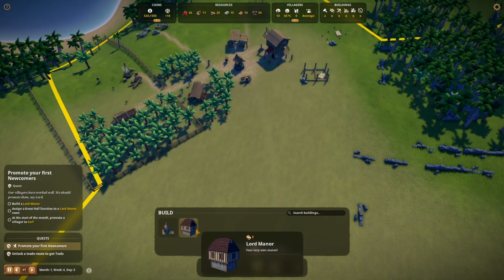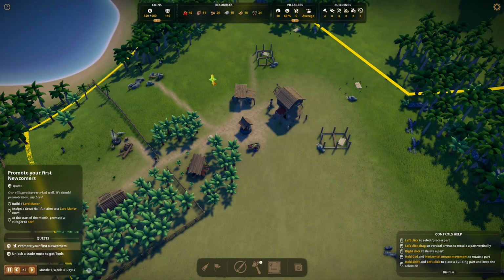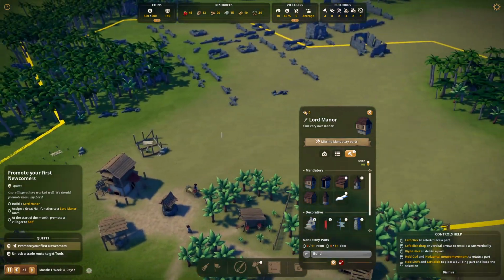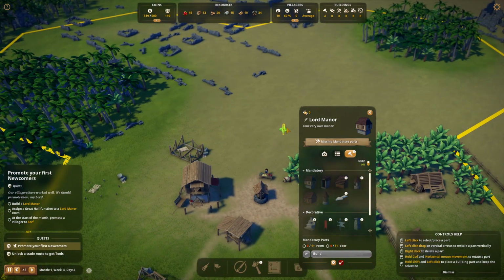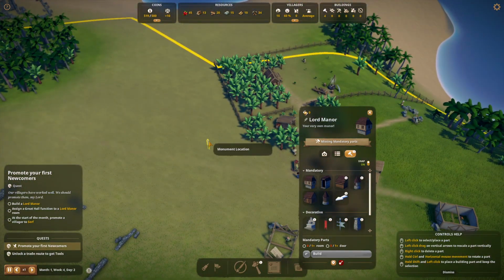All right, so let's build a lore manor. I think I'm going to place the lore manor kind of here in the back, or we can actually place it here. Now let's go ahead and do it here. And I'm going to do a beautiful lore manor. I'm actually going to move it a little bit further right here. And let's do that beautiful lore manor.